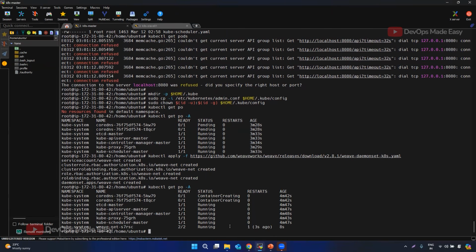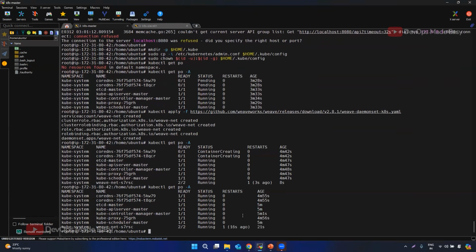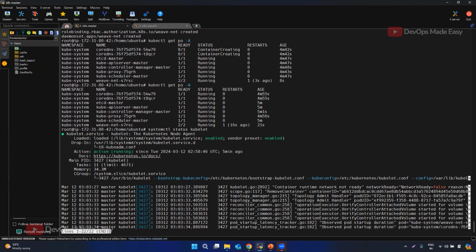as soon as your networking is available, you can see the CoreDNS, which is responsible for your DNS solution, also tries to start. Within some time, you will see all the pods in the running state: your CoreDNS, etcd, API server, controller manager, proxy, scheduler. So all run as pods. The other things like kubelet all run as a service. If I just say systemctl status kubelet, they all run as a service.